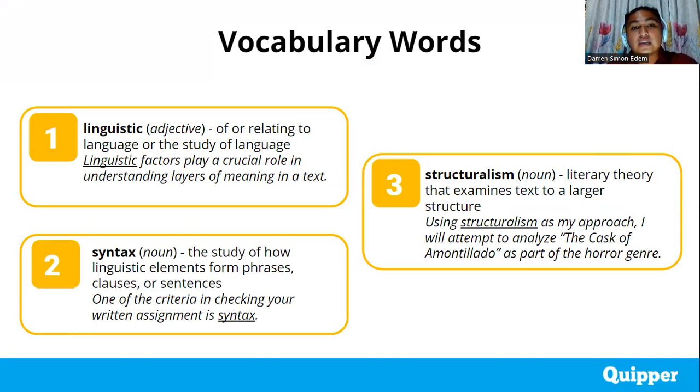to encounter as we go along with our discussion. First, linguistic. Linguistic is an adjective that means of or relating to language or the study of language. Kung moingon ganitag linguistic, it is always the key term is the study of language. Example, linguistic factors play a crucial role in understanding layers of meaning in a text.